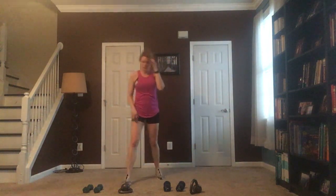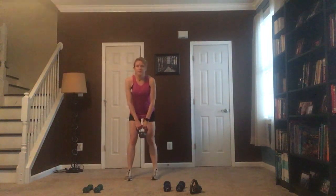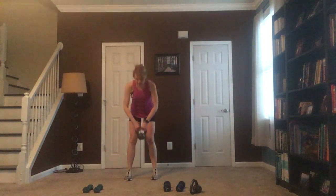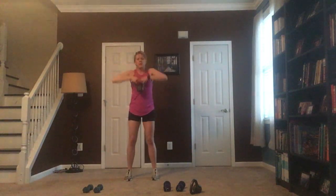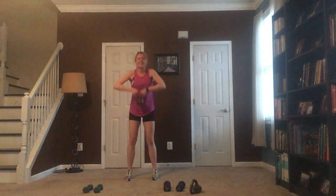Pick up the heaviest weight you've got — if it's a kettlebell or a hand weight, whatever is heaviest. I'm going to hold my kettlebell and come down to a deadlift — my back is flat — then bring it up to an upright row. Squeeze those glutes when you're coming up. Let's do 30 more seconds here because I feel like we started a little late and this is something we can do for another 30 seconds. Deadlift, elbows come up.